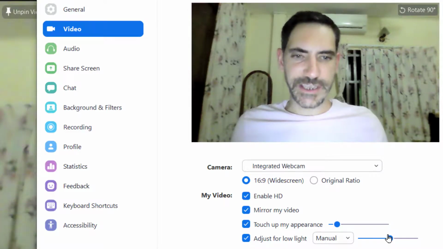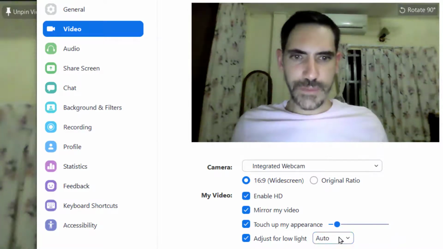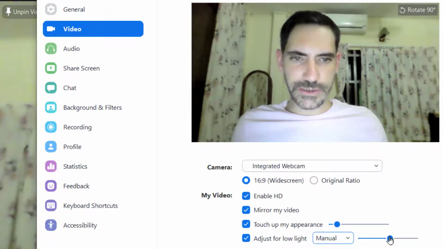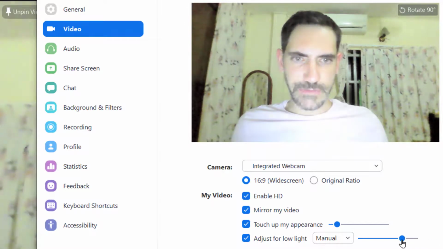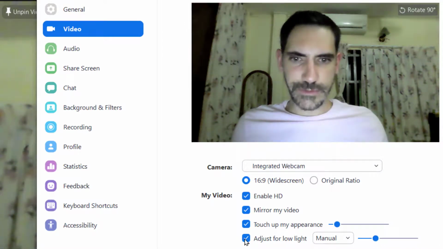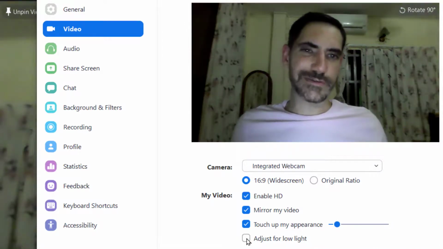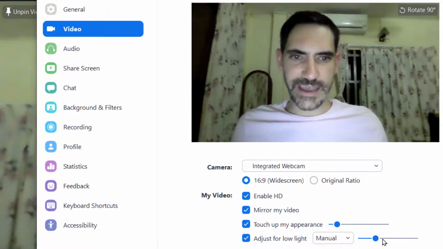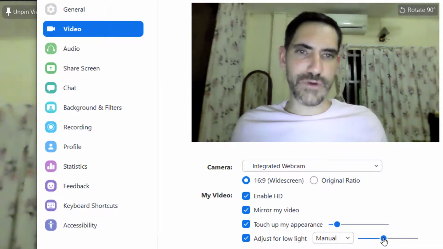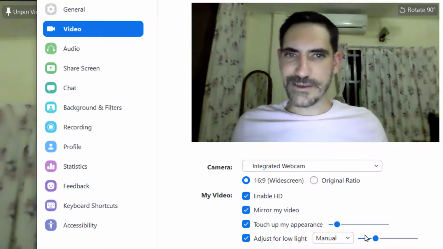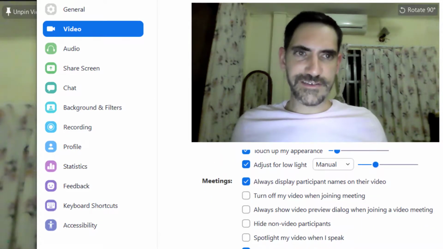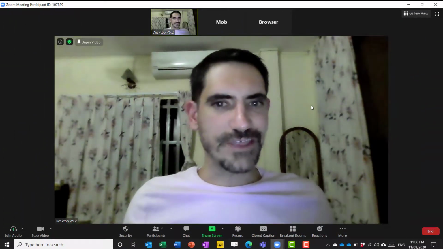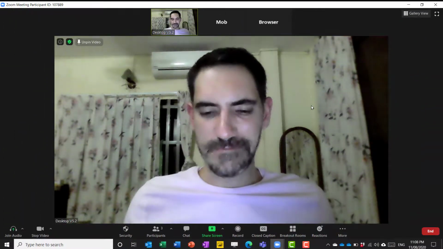I really like this actually. You can either have auto or you can have manual and then use the scroller to then go from nothing to maximum. Don't do it maximum, that's a little bit too much, but that's how it is without. It's quite dark in this room, and that is how to make it a little bit brighter for your other people to see you. Yeah, cool. So that is what I wanted to show you there with some new features for Zoom.